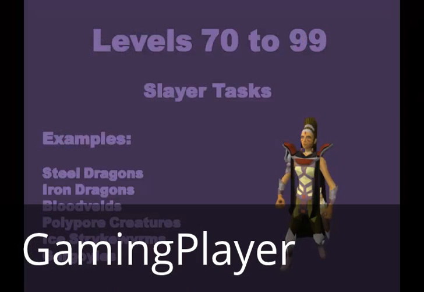Here are some other methods that you can use to train your magic, namely being Slayer tasks. These are some examples of tasks that Kuradil and Duradil assign that can give pretty good magic XP. I have here Steel Dragons, Iron Dragons, Bloodvelds, Polypore Creatures, Ice Tricorns, and Gargoyles. Killing all of these will give you pretty good magic XP, as well as Slayer XP, of course, if it's your task. That's going to be all for this guide.